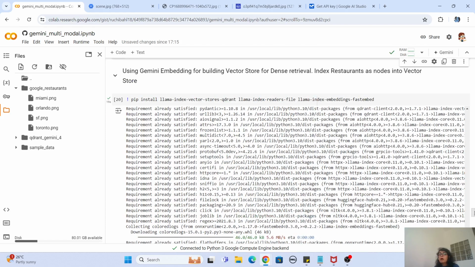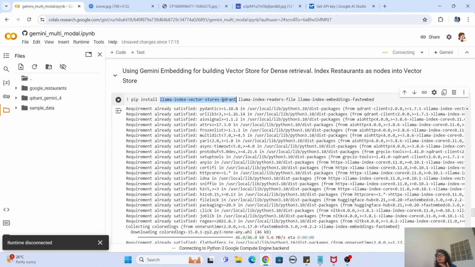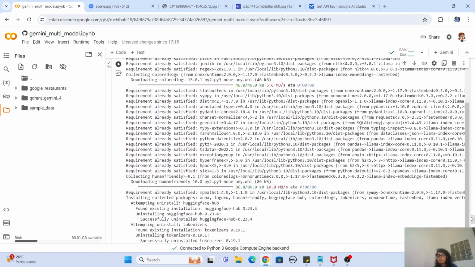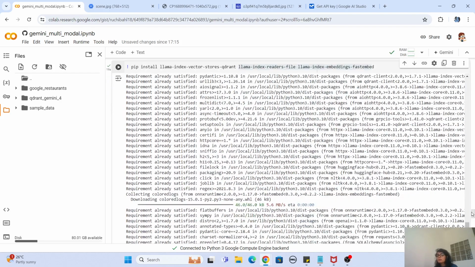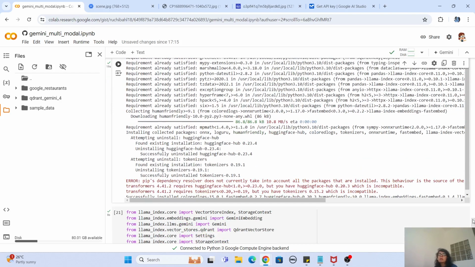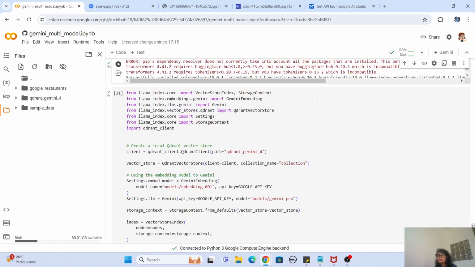Now we need to have Gemini embeddings, and we need to have a vector store. These are certain libraries that I imported myself again because the Qdrant library was not working as I expected. So you actually need to import something called LlamaIndex vector store Qdrant instead of the library which you previously created. Then you need a readers file, and then you need embeddings as well. The imports which I did after the first one worked for me, but if you go with the original first 4 imports, it will throw you an error. So you need these ones.